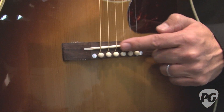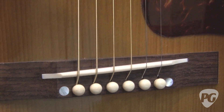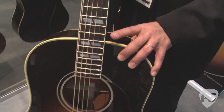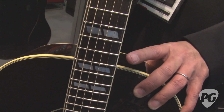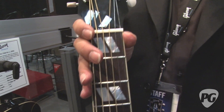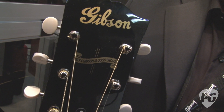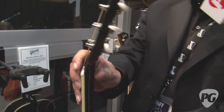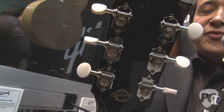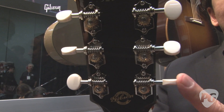We've used an open slotted bridge from that era of the 1930s and 40s, which gives a more powerful tone. She had us create this with classic parallelogram mother-of-pearl inlays, which people have been loving since the 1940s — a standard Southern Jumbo feature. On the headstock, it has the old 1940s 'Only a Gibson is Good Enough' banner. The tuners look a little vintage but are made by Waverly — these are the Ivroid Waverly open-back nickel tuners, very nicely machined. They're like Jackson's, except Jackson's are gold.